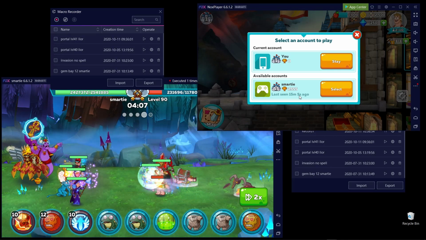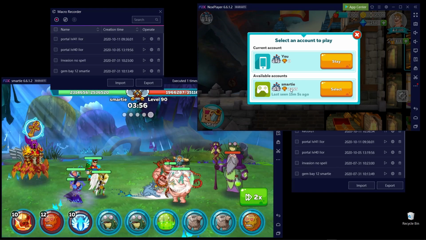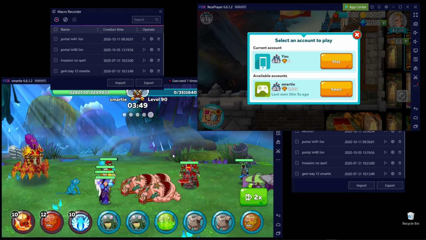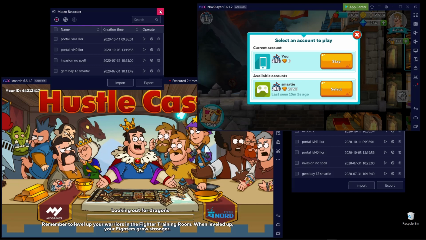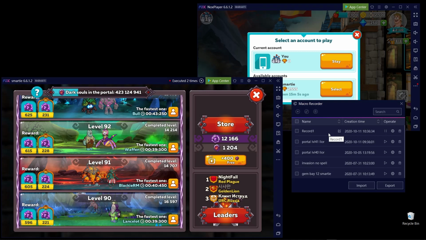So I don't want to do that thing, because it will log me out of this instance, which is already running. Make sure, let's say you are playing the game on a different device, it will automatically log you off, and while your recording is running on here, it will eventually log you off from here and log you into the next instance. Then of course the recording will continue clicking everywhere on your mobile phone device which you have set up.